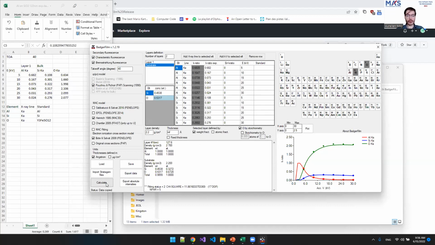And then if I calculate, it will assume perfect stoichiometry with silicon, so it will assume a perfect SiO2 substrate. And we can also define another element relative to the oxygen that was calculated by stoichiometry. For example, carbon. This is useful if you are analyzing calcite, or you have a CO3 type formula. So you can specify that you want 0.333 atoms of carbon for each atom of oxygen.